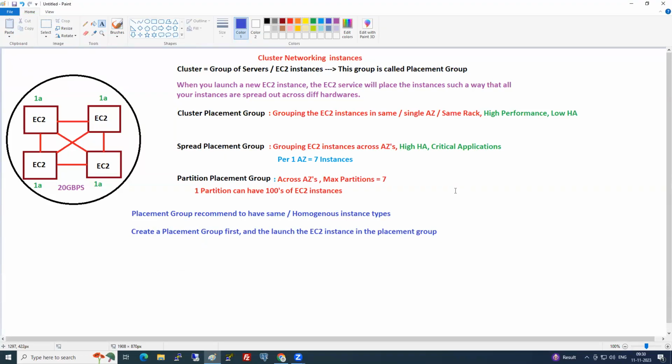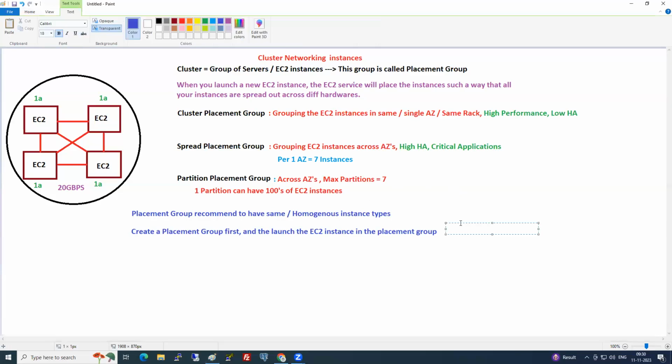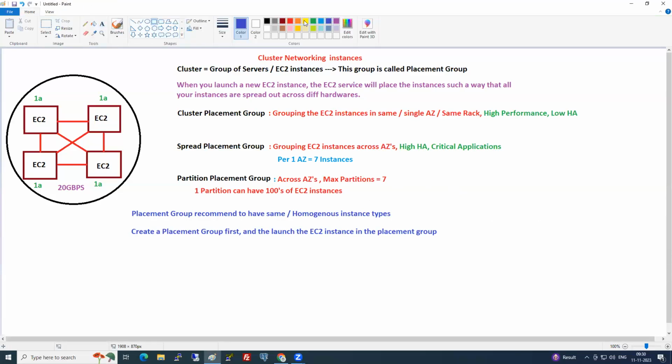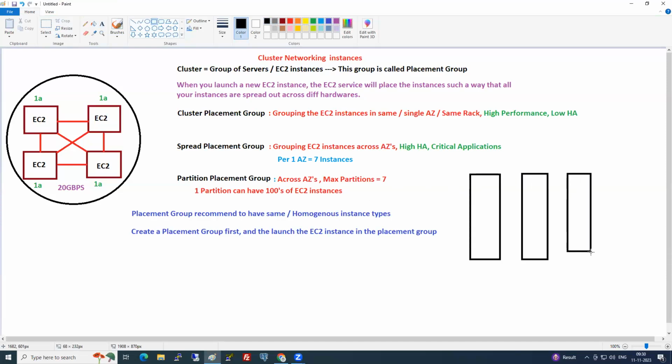Okay. Now let's go to a very, very important topic. Okay, so Priyank is asking about partition. How many partitions you can create? 7. 1, 2, 3. I don't have space. Like this, you can create how many? 7 partitions. And each partition can have how many EC2 instances? Hundreds of EC2 instances you can have.